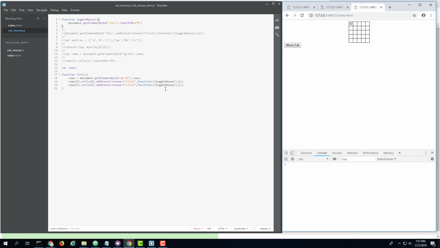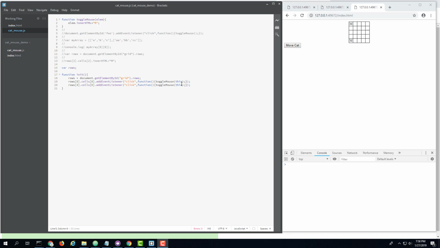The way we can do that is in the toggle mouse parameter here. If we put in this, like that, that actually passes a reference of the particular element that was clicked to the method here. So we can just call this the element. And then we can take this out. And now when we click M here, it works here, and then M here works like that.